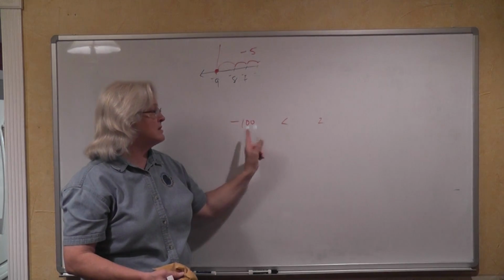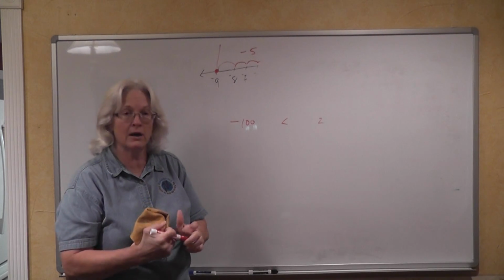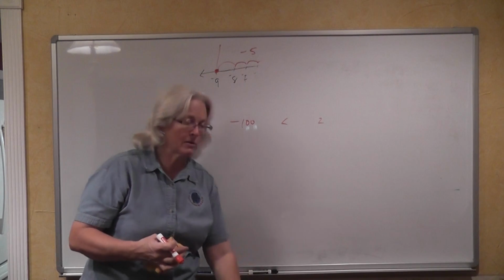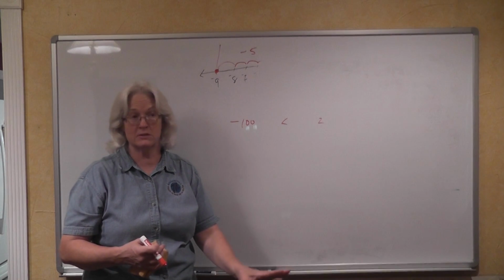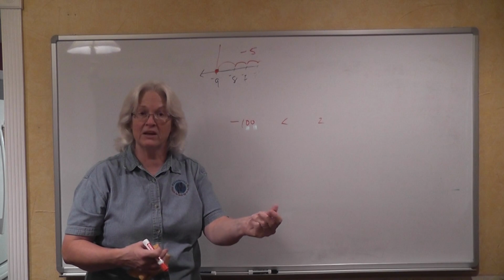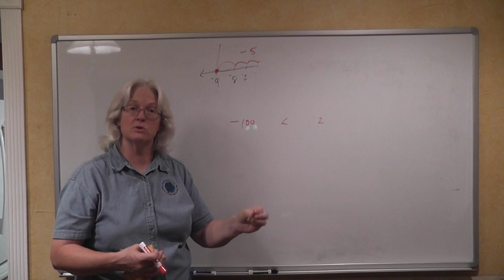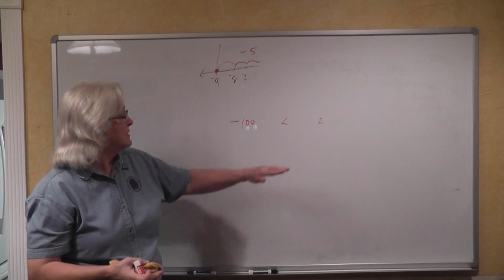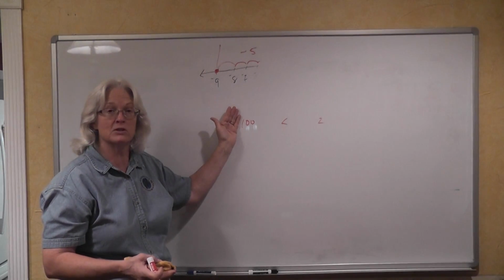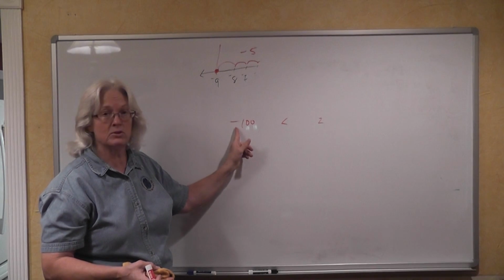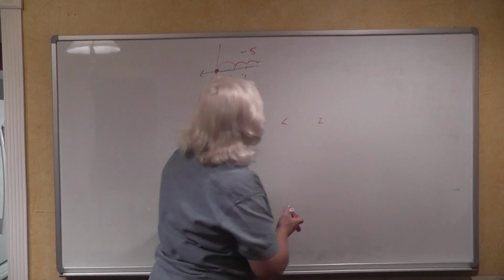But this misunderstanding here, which I expect probably none of you are having difficulty with, has to do with way back when we were teeny tiny, and we were much happier if we had 6 pennies than if we had a quarter, because we had more things in our hand. And we didn't realize the value of the pennies was much less than the value of the quarter. Same thing here, when you're first starting off, we just key into the fact that you know 100 is bigger than 2, but you don't understand that this negative sign makes it much, much, much smaller. Okay.